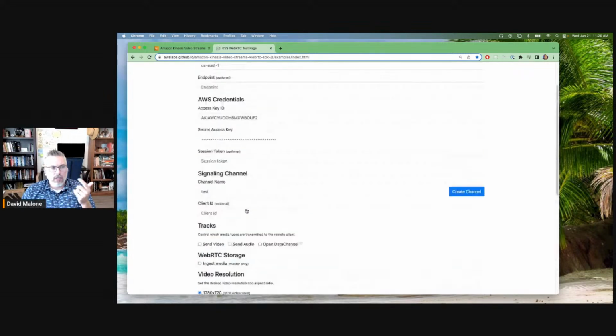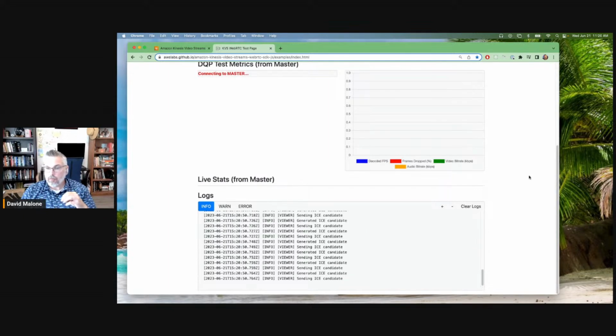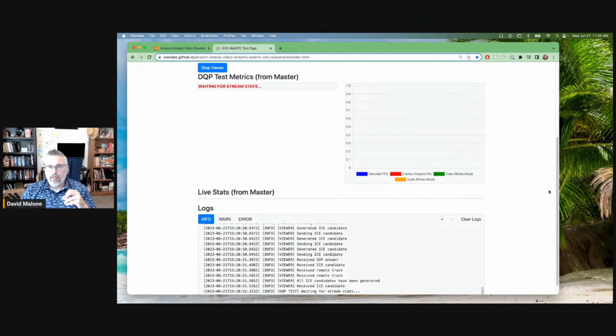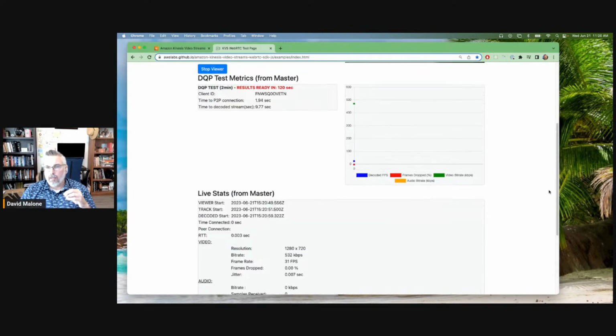If I'm using this page, connecting to my device would be connected as what's called the master, and then multiple viewers would come in and try to connect to that particular camera as viewers. As things are initializing, you can see some statistics being aggregated, and I can see how long it took to get to the peer-to-peer connection, how long it took to initially decode the stream, and some ongoing statistics.